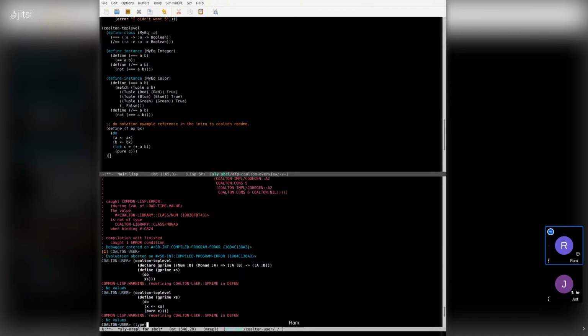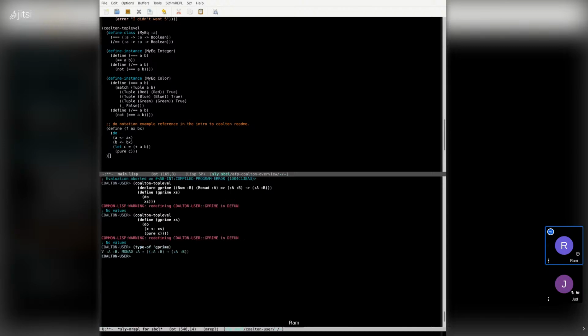See what the type is now of G prime. Huh. This actually may give us a different result. It doesn't put a restriction on B in this case because we don't have any operators. So that actually makes sense.